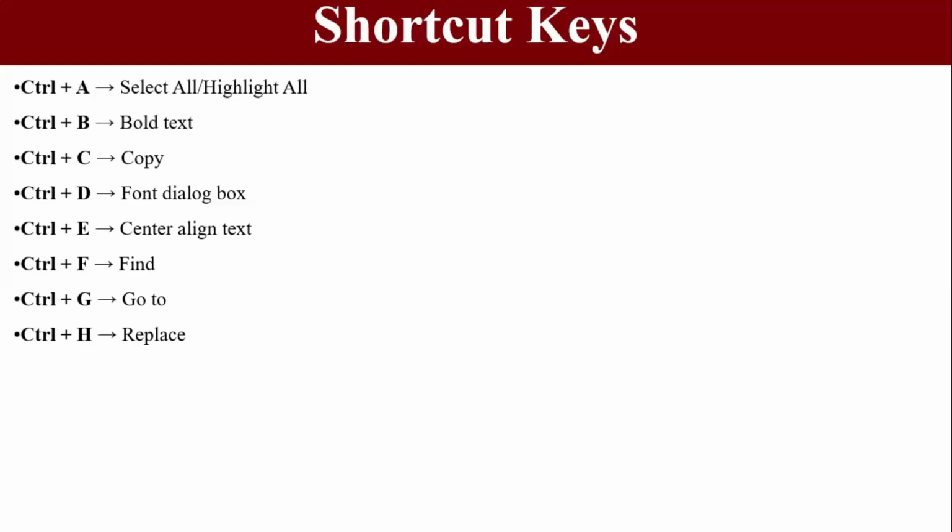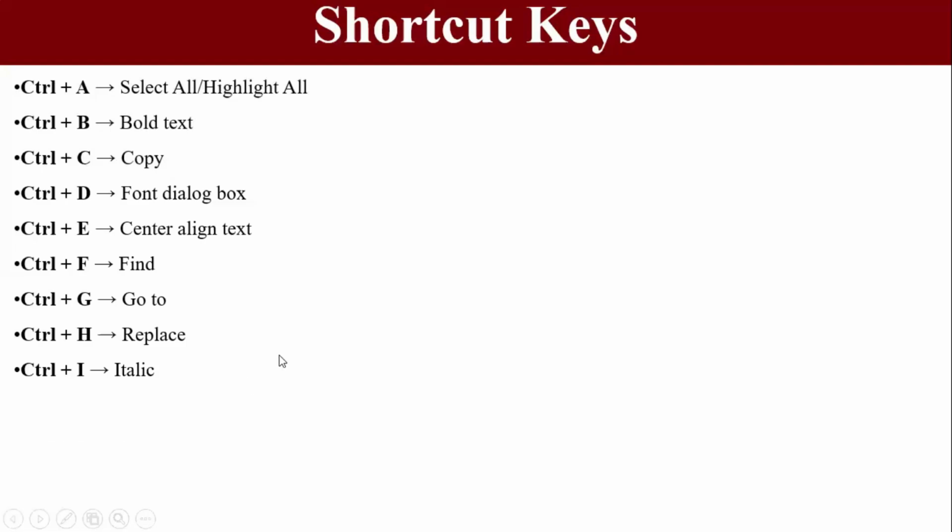They are working together. So by just clicking on Control H, now it will ask you what do you want to find. Then you type, I'm finding Hamad. Then what do you want to replace when you find that Hamad? Then you can type in Hammad. So that's the work of Control H. Sometimes people call it find and replace, or sometimes they just call it replace. No need for you to start looking for Hamad. It will just waste your time. But with this control shortcut key, it will do that.